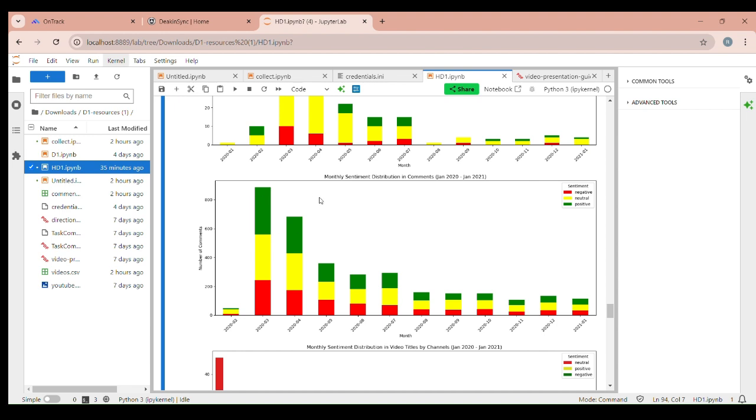I have used a scatter plot to show how different videos performed based on comments. You'll notice that after July, the data was almost the same, but there was a decline in the month of November.